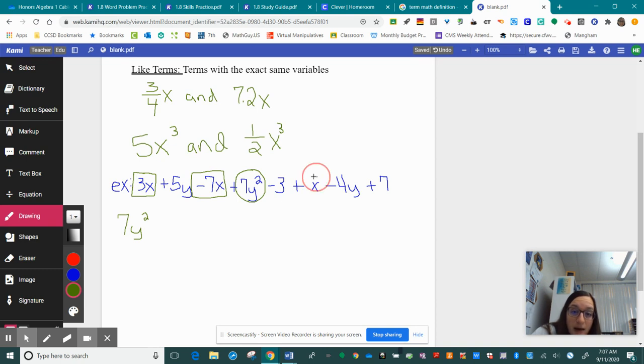So we have a negative 7x. And we got this positive x just floating out here. And if it helps you, box that sign out front every time. Then you'll make sure that your signs are in the right spots. So if we have these being put together, we have 3x minus 7x plus x. Keep in mind, this is adding an x. I didn't say how many x's there were, but it's that secret implied 1.